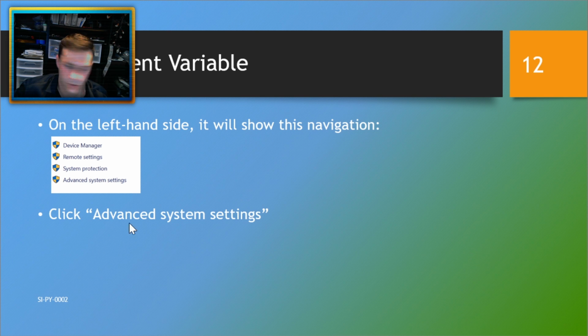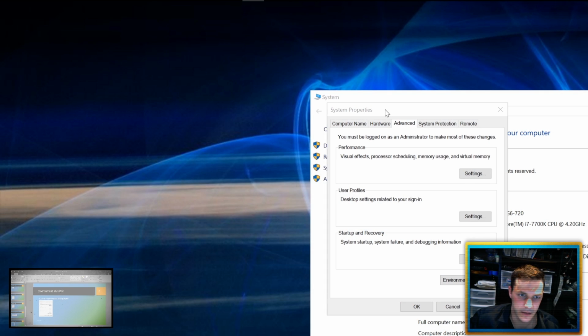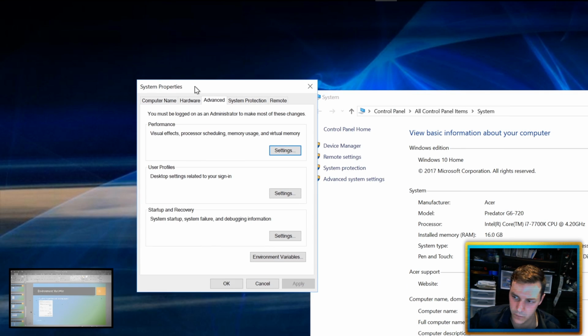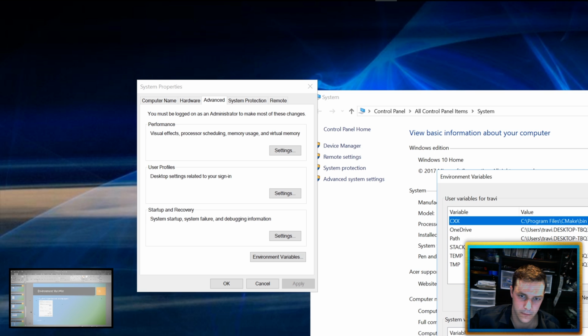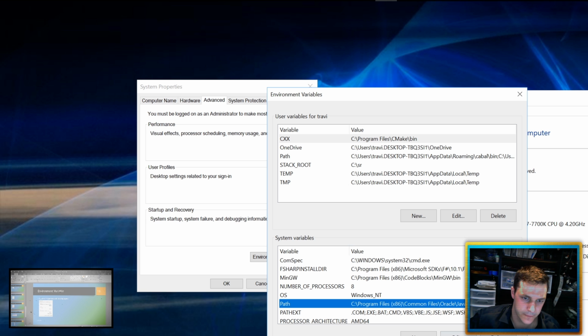Once you're there, you're going to click Advanced System Settings, and the System Properties window will open up. So as you can see, I already have that open over here. And that's where you find environment variables. So you just click that and you navigate down to Path. Oh, you can't actually see that properly.